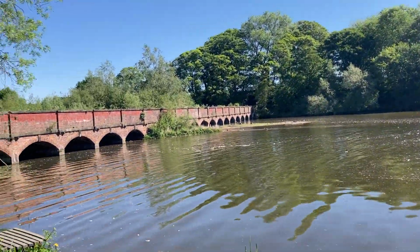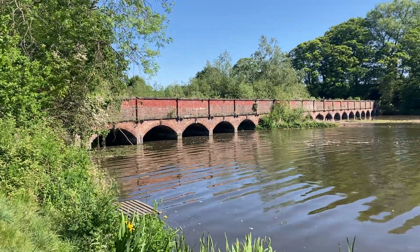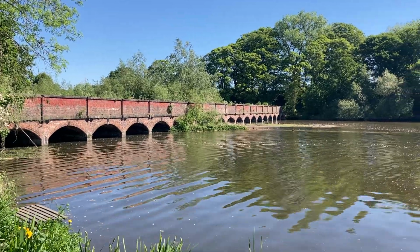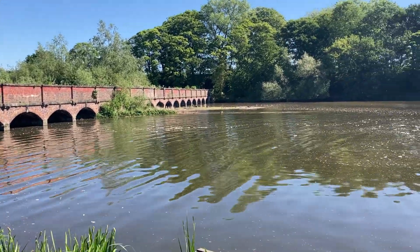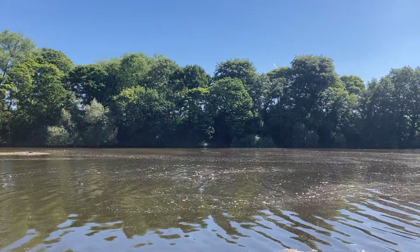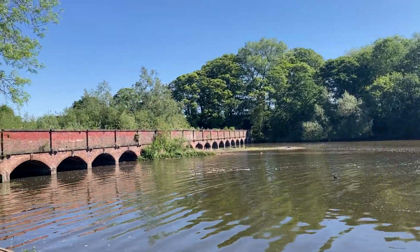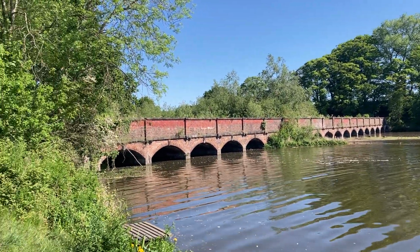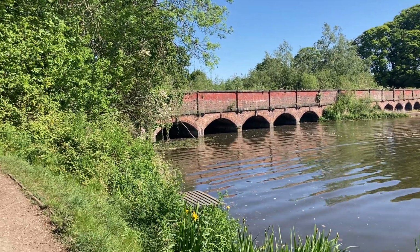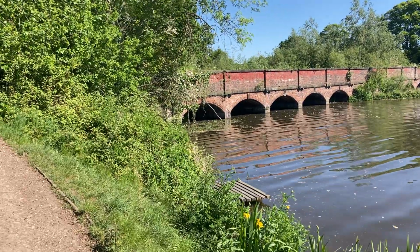I'm not going to count them, but it says 19 arches, and that is quite a sight. You can see just on the water there the ripples, that you can see how windy it is. And we are near what I've been told is the highest point in Merseyside, which is Billinge Hill, and that's where I'm going to film. That's another day, but not today because it's too windy. If I go up the top of the hill, it'll just be ridiculous trying to talk on the camera when the microphone's getting howled on by wind.